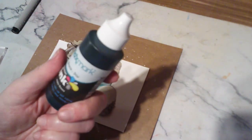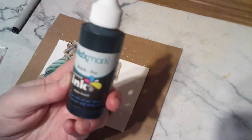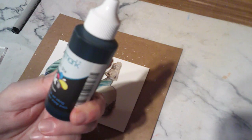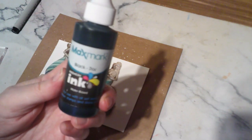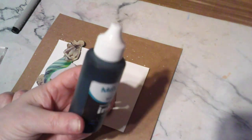He came in yesterday. This is the MaxSmart Black 2-Ounce Premium Ink Water Base for use with all self-inking rubber stamps and stamp pads.